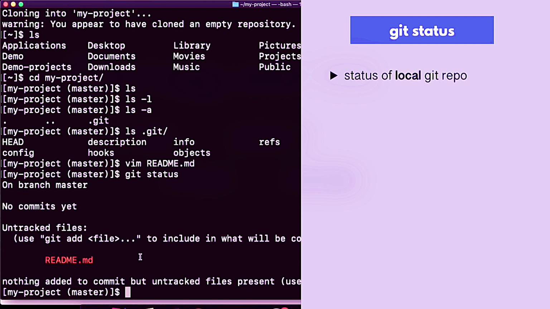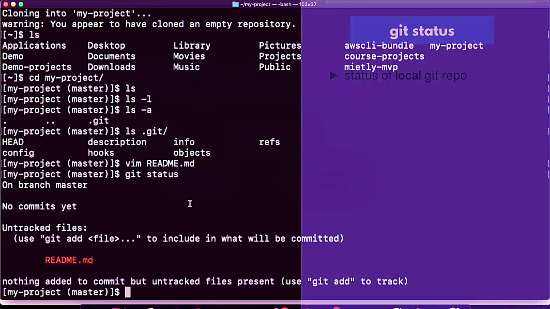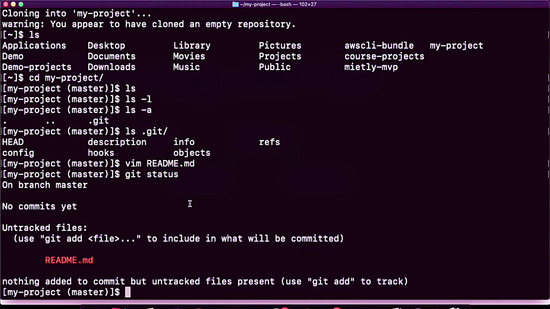Now you may be thinking, why do I need to know what changes I have locally? I just made a change so I would remember. But usually what happens is, if you're working on a task for a long time, for example, for a couple of days, you come to work the next day, you probably want to be up to date on the state of your local repository now, and it could be a bunch of files that you have changed. So you can see the status of that change using this command.